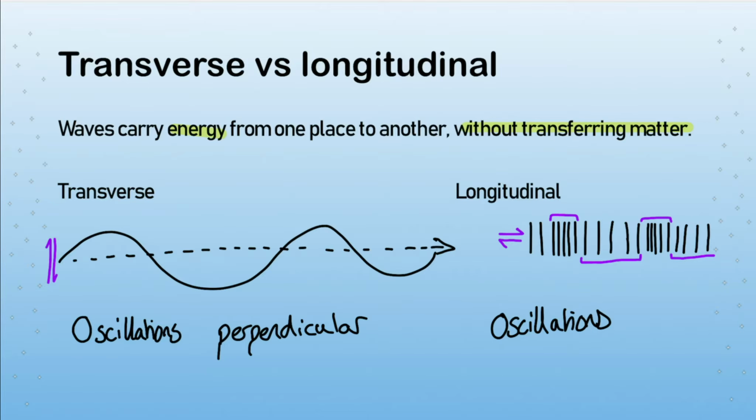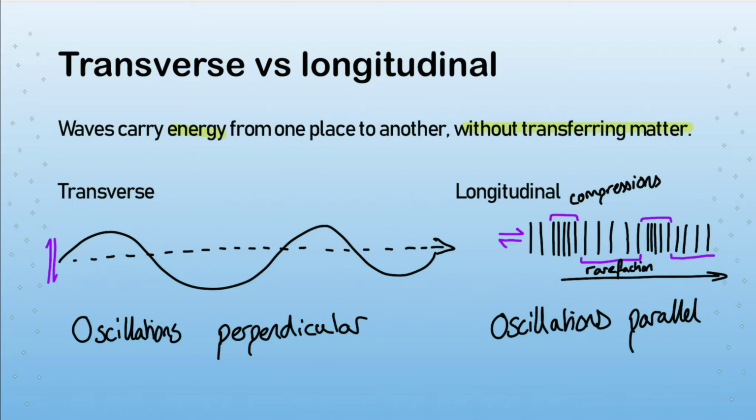Whereas for a longitudinal wave, the oscillations in this case are parallel, and that's another key word. So they are parallel to the direction of the energy transfer. The oscillations in this case are going forwards and backwards, and a particle's just literally going forwards and backwards like that. And that's causing this wave of energy to pass to the right. And you find these little compressions and rarefactions. So this is a compression, if you imagine this is a slinky, and this part at the bottom is a rarefaction.